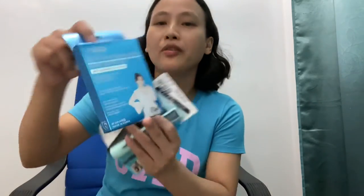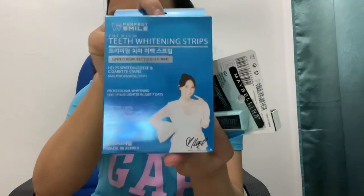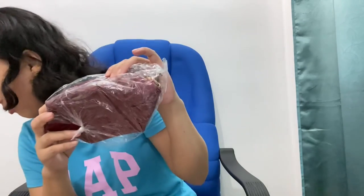I also want to try this Garnier serum mask. I want to try this Perfect Smile to whiten my teeth. I got some makeup — this year the trend is bold lipstick in purple. I also want to try this mascara, Black's Organics mascara. Got some hair ties, and L'Oreal gave us some freebies too. That's all for now — bye!